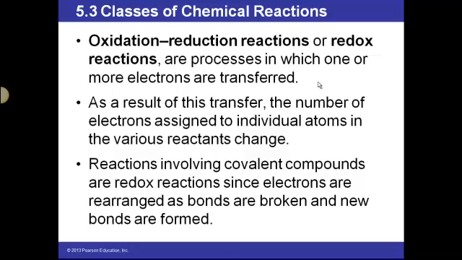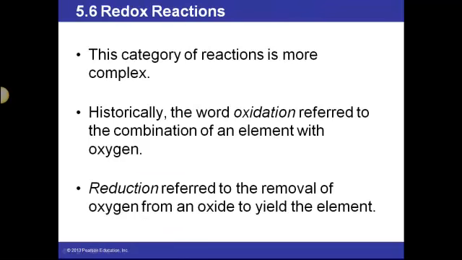So if you have reactions involving covalent compounds, if these are redox reactions, the electrons are going to be rearranged as the bonds are broken and new bonds are formed. So historically, the word oxidation referred to the combination of an element with oxygen, and reduction referred to the removal of oxygen from an oxide to yield the element.